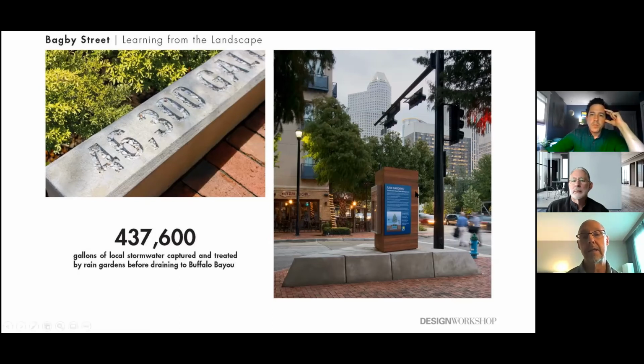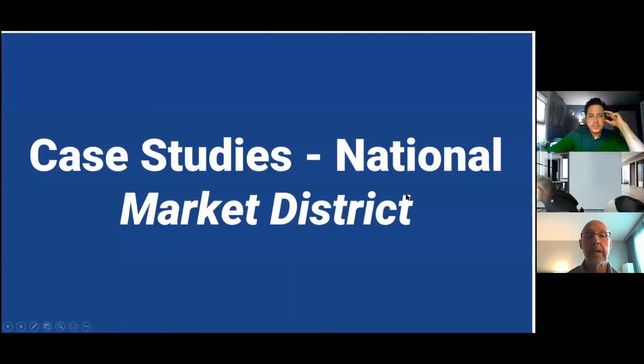So the idea is that green infrastructure really can have multiple economic benefits, both from a city point of view, because of the tax and the investments that can be made, but also from a branding standpoint, where this neighborhood is now highly sought after and has some of the highest rents within the area. With that, I'll turn it over to Jason.